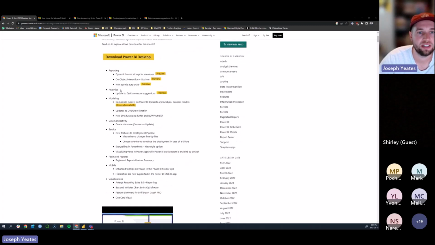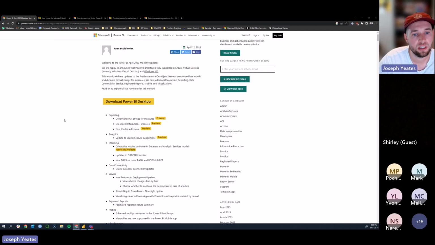They're usually split into different sections like reporting, analytics, modeling, and so on and so forth. So I think I'm going to cover 3, maybe 4 new features for the April feature release. And I'm pretty much going to be sticking around the top part of the new features here.